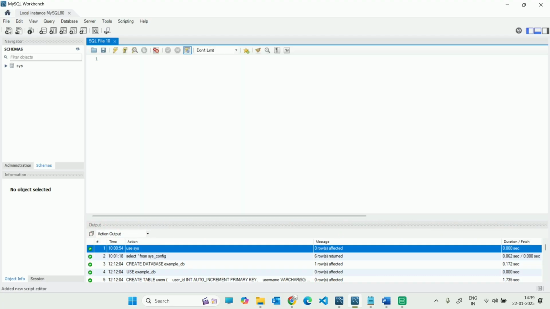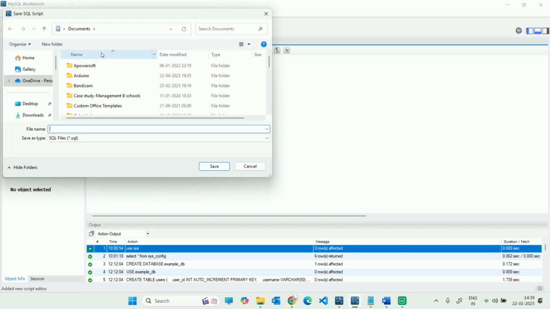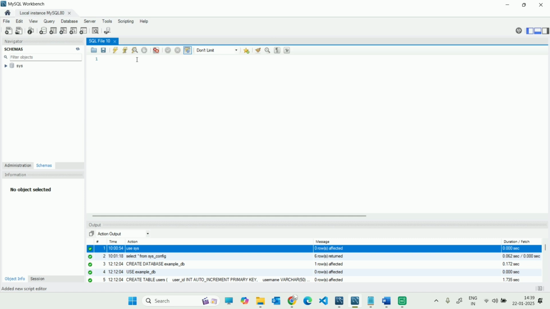So you can see here, to open a new script, just press on the SQL script over here, right? If you click here, it will open a blank SQL. Then as usual, if you press Ctrl S or press the save button, it will open up where you want to save. You can define your location, you can give the script name, and it will be a .SQL file, right?